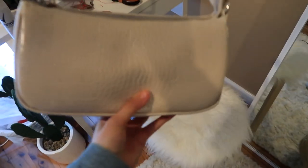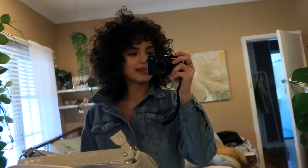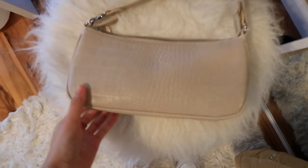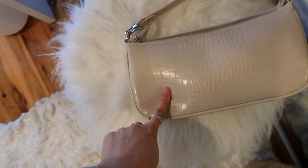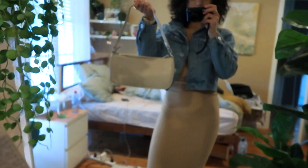I also got this bag — it's from eBay. I've been looking for a shoulder bag, a white one. So I selected white in the checkout — there was tan, black, brown, and then white, so I chose white. And I opened the package... that's not white. I don't think anyone would call that white — that's beige. It's still nice, I still like it, and I'll keep it. But I messaged them with a photo like, this isn't white, honey.